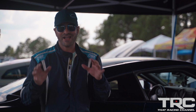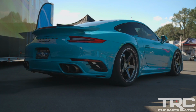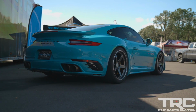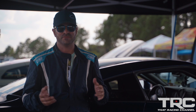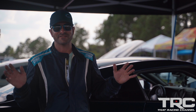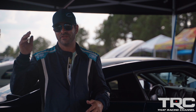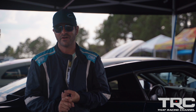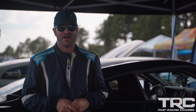So that car is just a passion project. The parts came out of me just wanting to have a badass car, and it worked, and it works awesome. I drive the car as much as I can, as many times back and forth to work as I possibly can, take it to the mountains, do everything I can with the car, and I love it. So this weekend, we're roll racing with the car and drag racing with the car. I'm just going to put the thing through its paces.